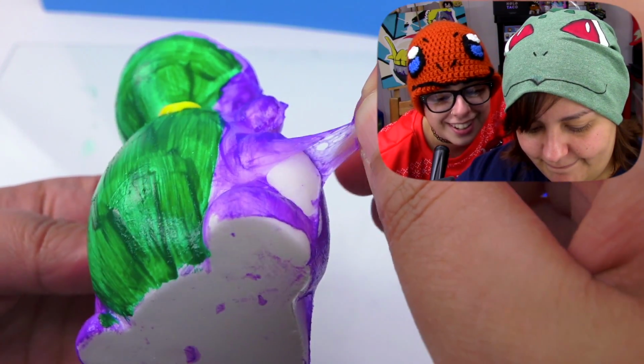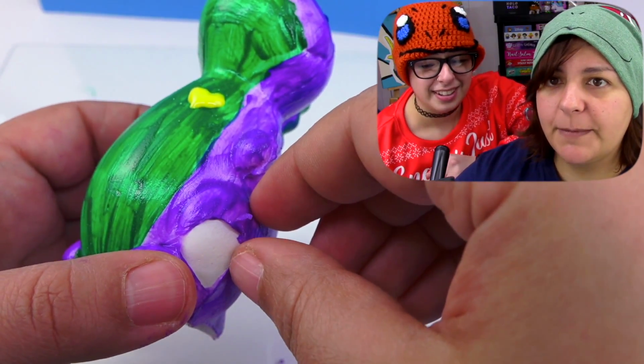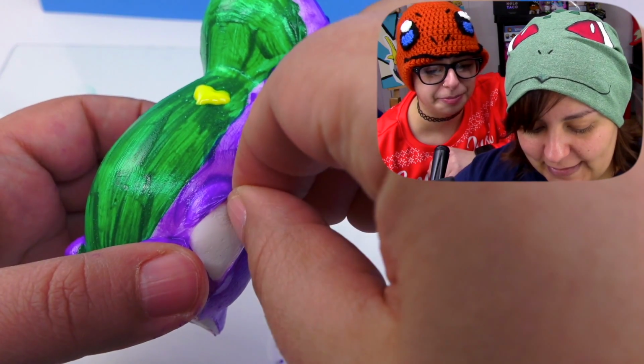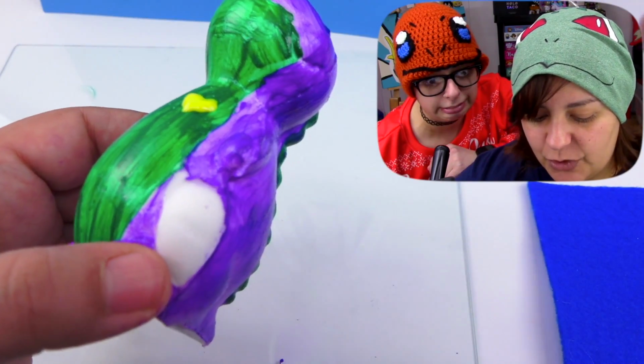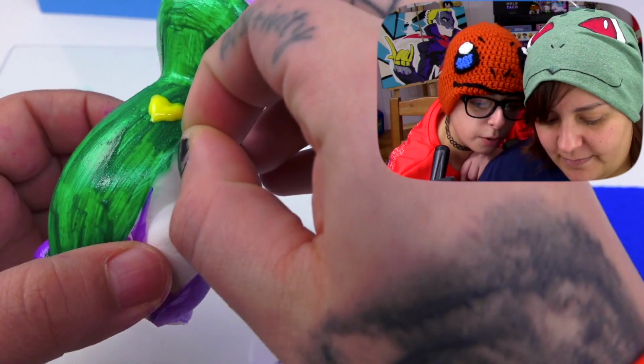It's kind of satisfying. So this is pretty much the activity we did for what, an hour and a half now? Yeah. It's been an hour and a half we've been painting this and look, and it has nothing to do with letting it dry longer. Yeah, I know. Do you want to peel? Kind of. Oh my god.